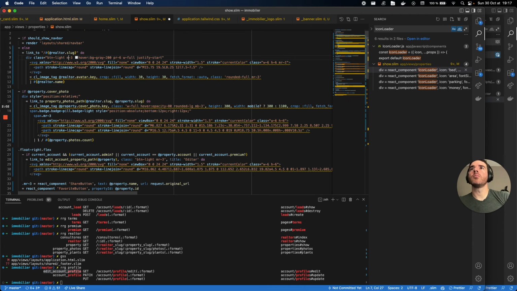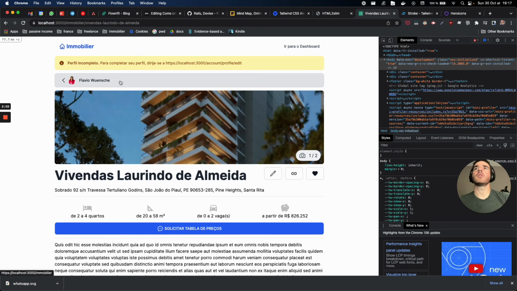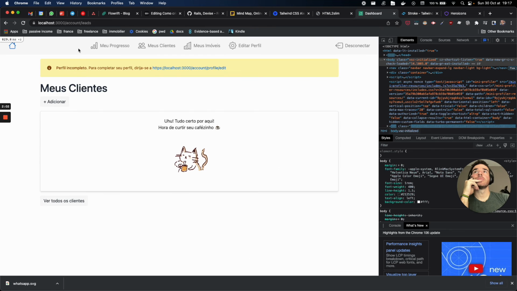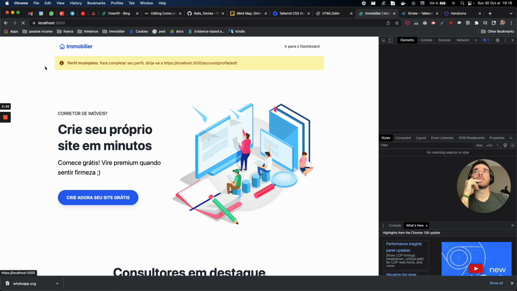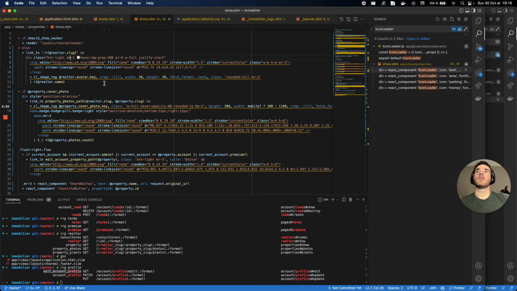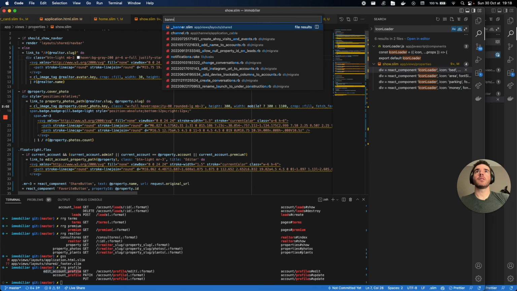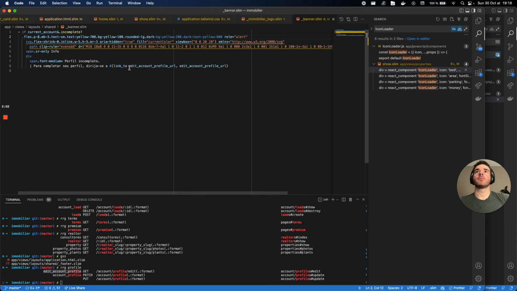Margin button 3. Nice. Wow. Okay, and then inside the banner, wow, that's a link.